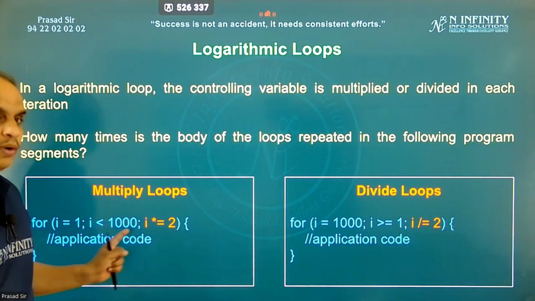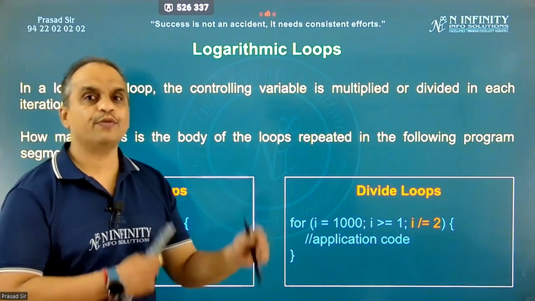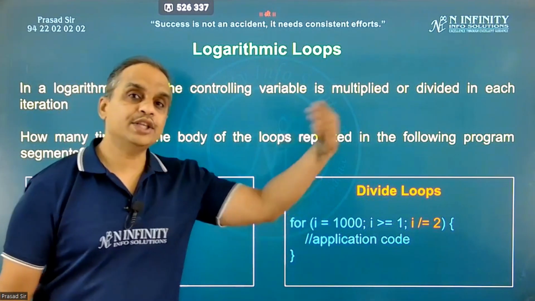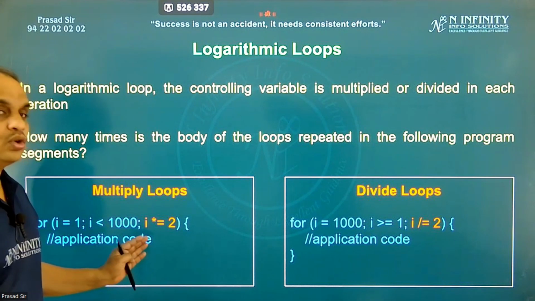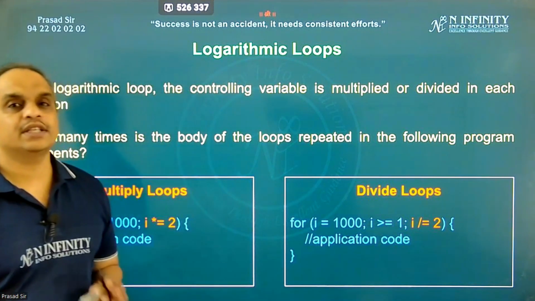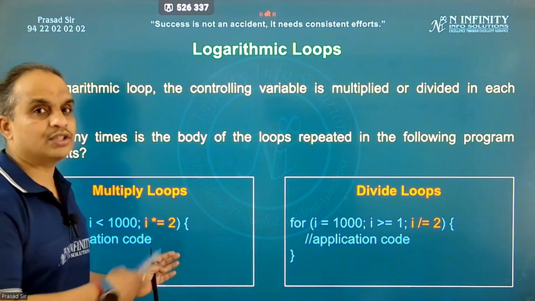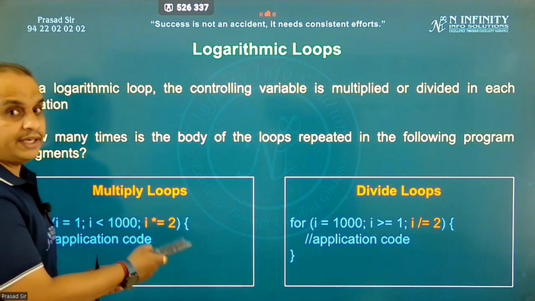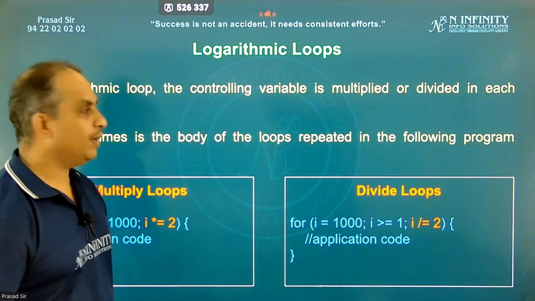Definitely the value of i will be 1, then 2, then 4, 8, 16, 32, 64, 128, then 256, 512, 1024, and after that this loop is going to break, right? So as it goes into multiplying as well as dividing, we can say such kind of loop, where you will be able to find multiplication as well as division operations as iterative entities, then you can say that those loops are working as logarithmic loops, right?